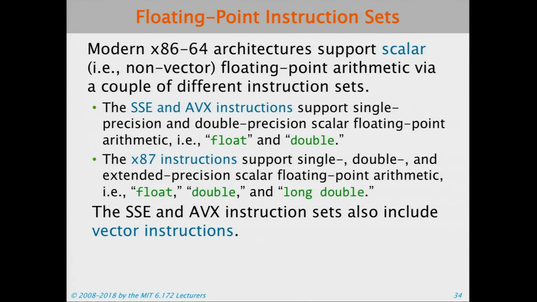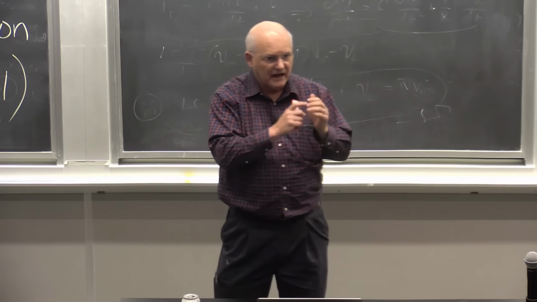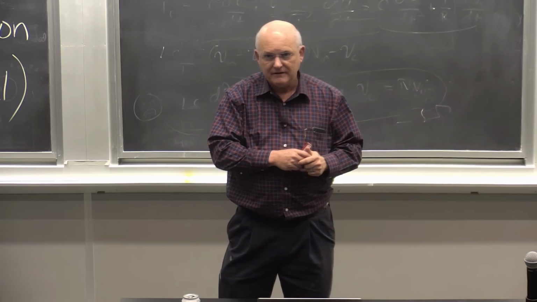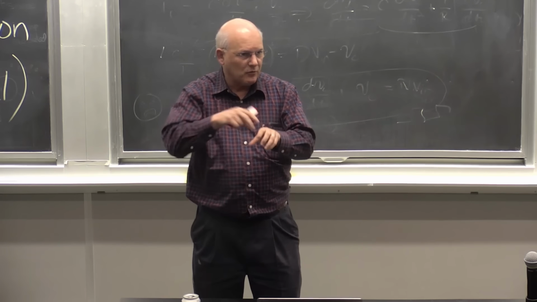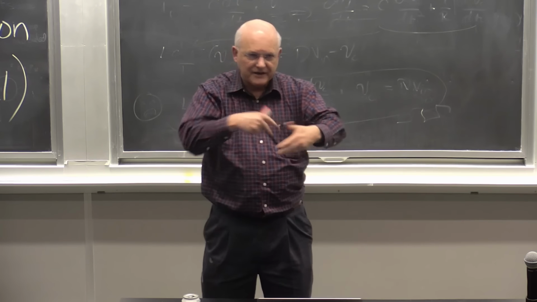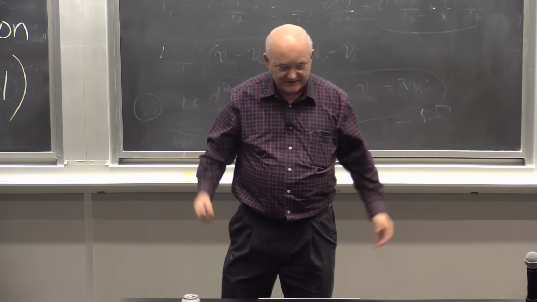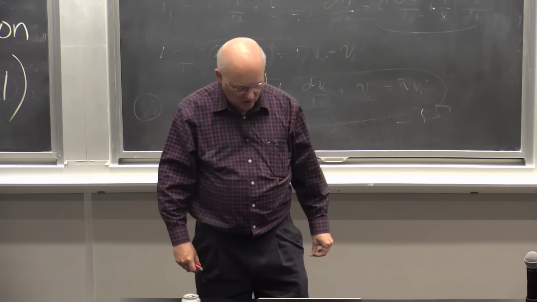So floating point instruction sets. Mostly the scalar floating point operations are accessed via a couple of different instruction sets. The history of floating point is interesting because originally the 8086 did not have a floating point unit. Floating point was done in software, and then they made a companion chip that would do floating point, and then they started integrating it as miniaturization took hold.